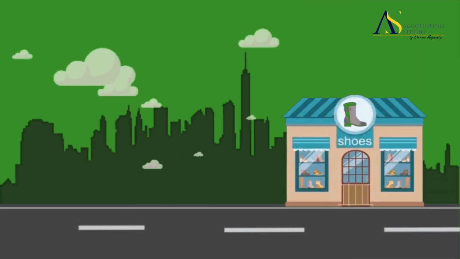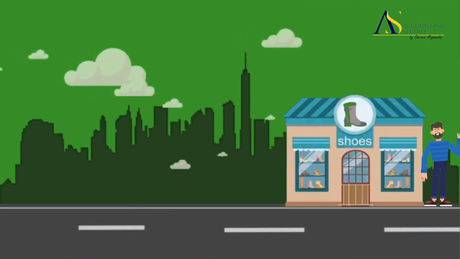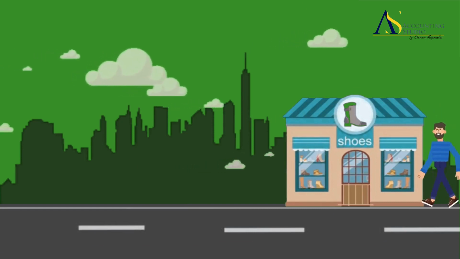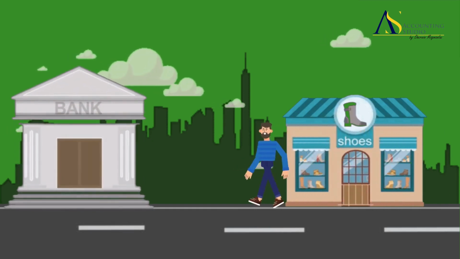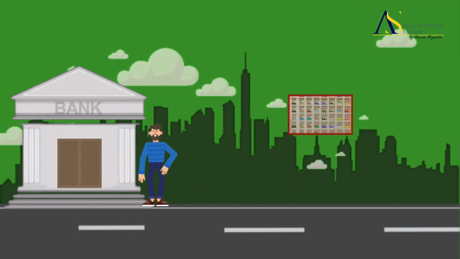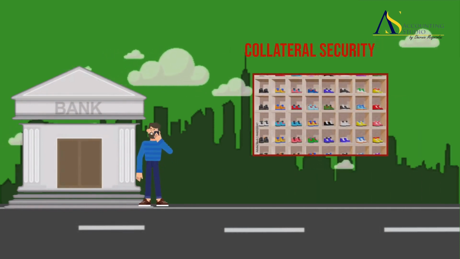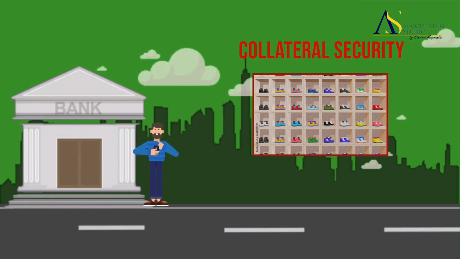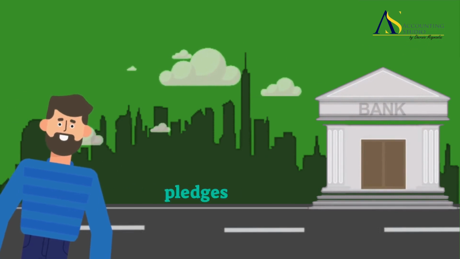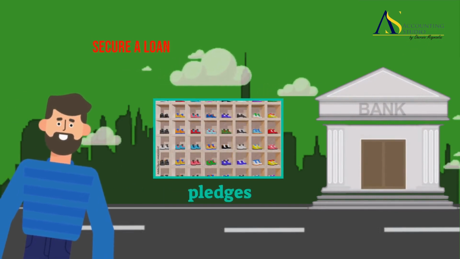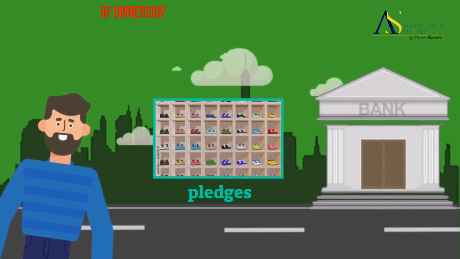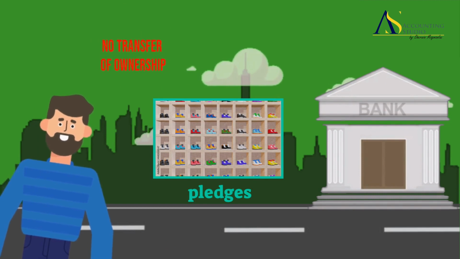After some time, Arthur manages to grow his business, but with the aim to finance his business operations more, he decided to take a loan from the bank again. However, unlike the last time wherein he entered into an agreement with Luna to provide a collateral for the loan, he now owns lots of inventories that he can use as a collateral security for the loan he is about to make. To borrow a large sum of money, Arthur went to the bank and pledges his inventories to secure a loan. The ownership of the inventories is retained by Arthur, since this arrangement does not result in the transfer of control over the asset.